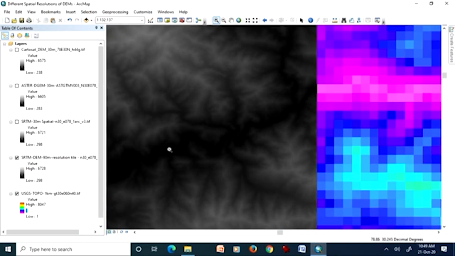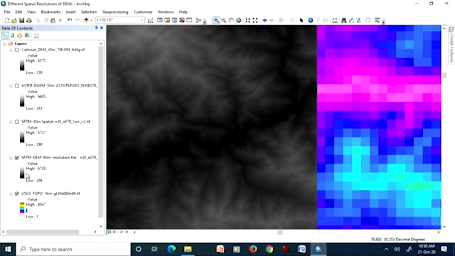And as you can compare, each cell is representing 1 square kilometer, whereas it is representing 8100 square meters in your SRTM, and the huge difference in spatial resolution can be clearly seen.